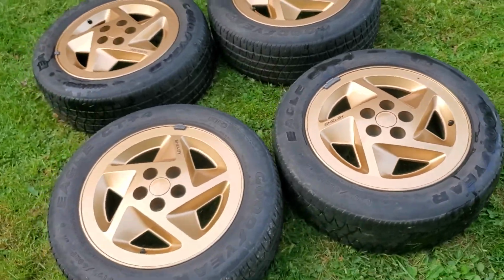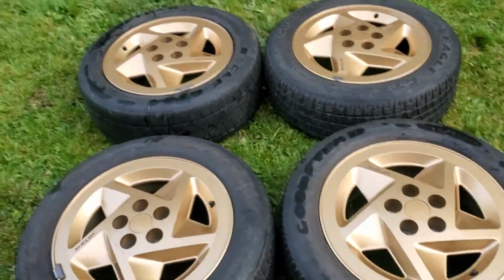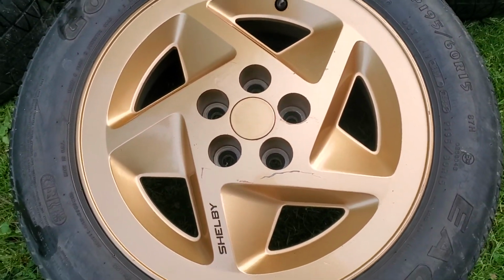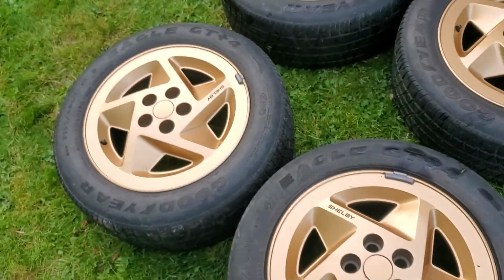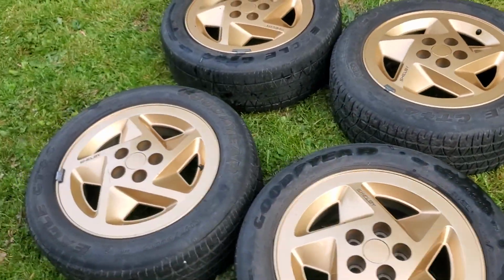I'm not doing too bad myself, but I have with me the 1989 Fiberide wheels off of the Dodge Shadow Shelby CSX. These wheels were made exclusive for that vehicle, and they were only made available for that vehicle.